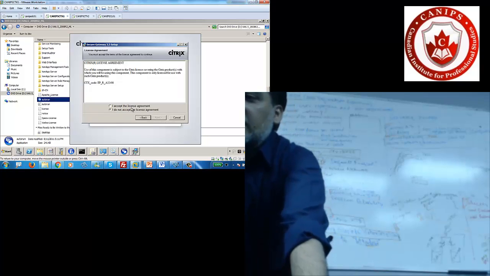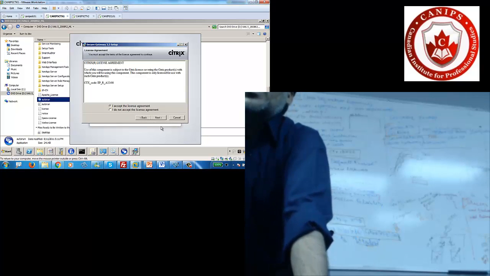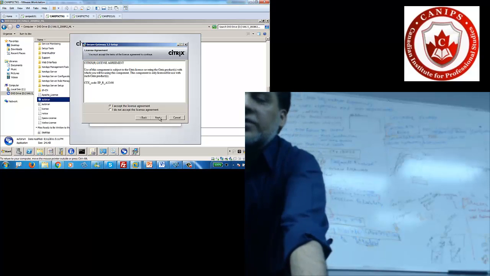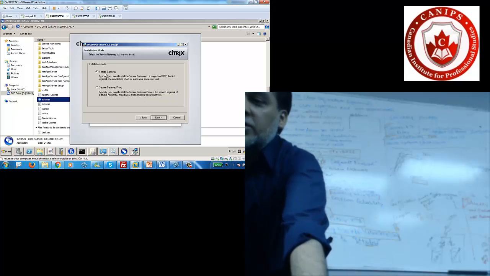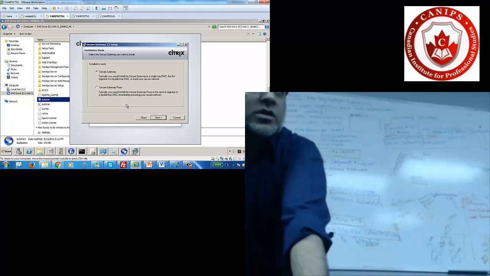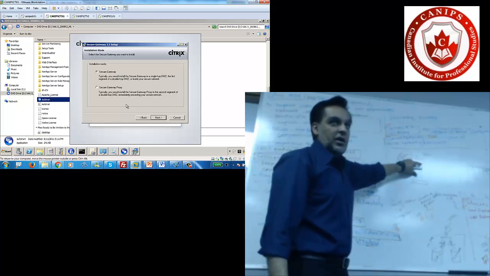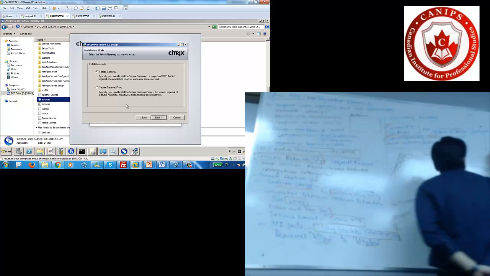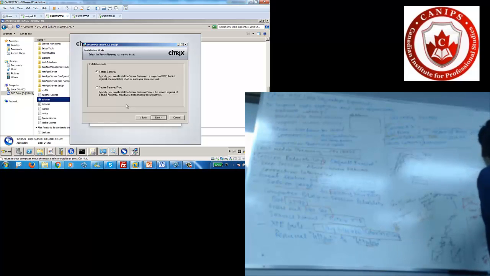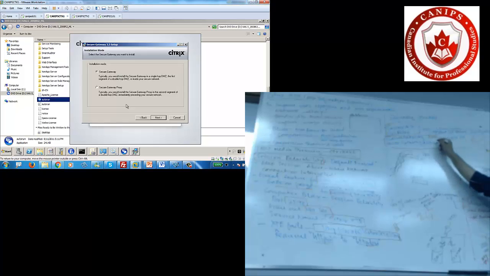As soon as it runs the setup, you won't be able to complete it because we don't have certificates here. You must have certificates in order to apply this. Here it's saying you need a secure gateway or secure gateway proxy. What's a proxy? Let's say you have your main secure gateway here and a proxy on your Montreal site, which is also connected to the internet. In the Montreal site, you can have a proxy, meaning any connection that comes here should first go to your main site. So a proxy is required whenever you need to divert that connection to your main site for security purposes. That's the main thing.